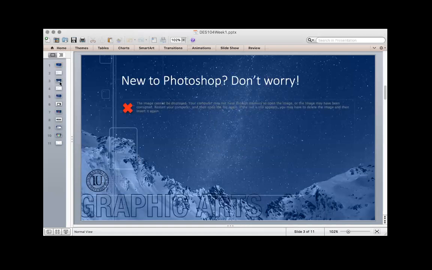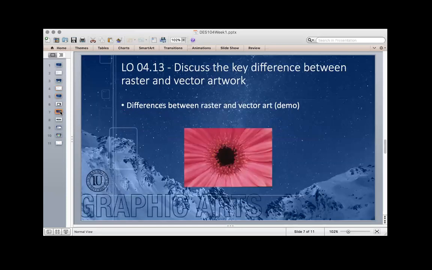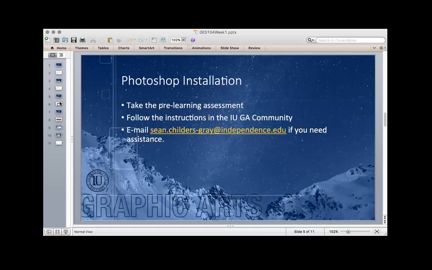So I just want to also remind you all to please, let me go back to this. Please get your Photoshop installed by Wednesday. This is really, really important. We need to make sure that your Photoshop is installed by Wednesday, and you need to be contacting Sean right away today if you're having any trouble at all installing Photoshop or getting the information that you need to install Photoshop or taking your pre-learning assessment or anything at all, because we want to make sure that you have enough time to do your week 1 assignments.